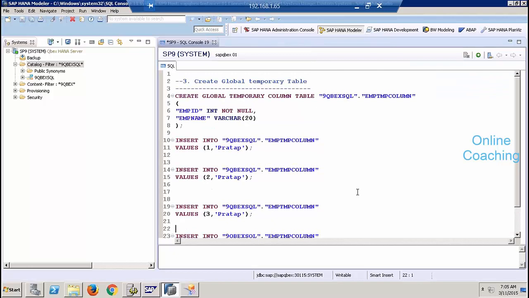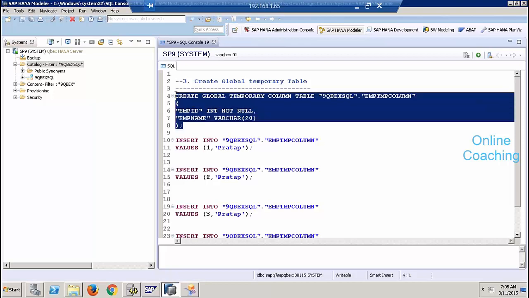Okay, boss. So now we know how to create a global temporary table. I can either create it with the UI or with SQL, and this is the syntax for that. Now, what do we mean by global temporary table? Look at this, it's simple. When you say global, the definition of the table is global for everyone. Everyone can see the definition, but the content of the table is specific to that particular session alone.